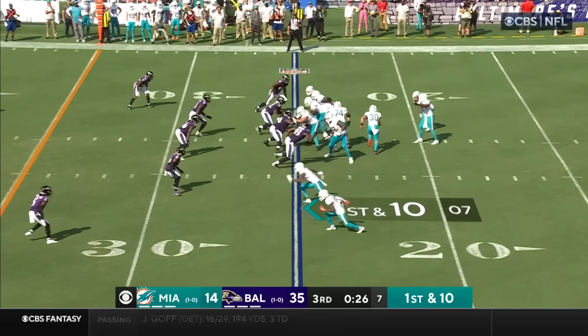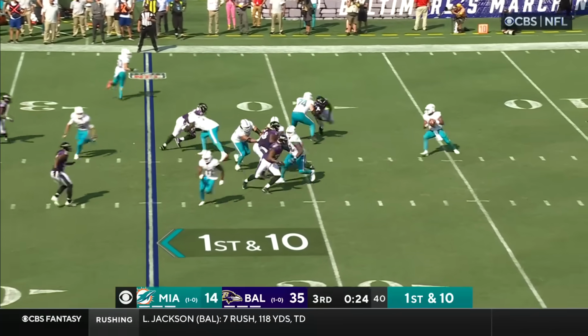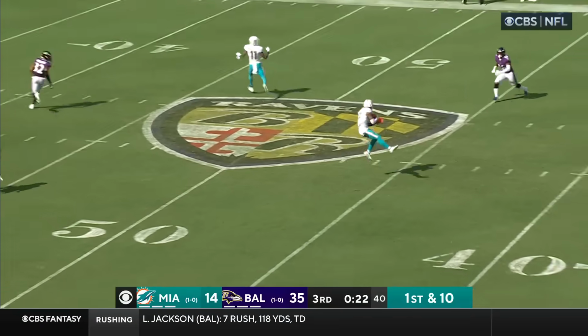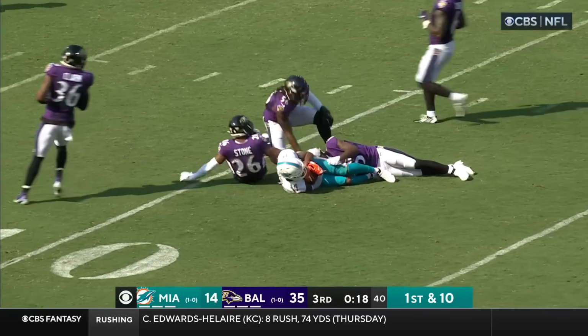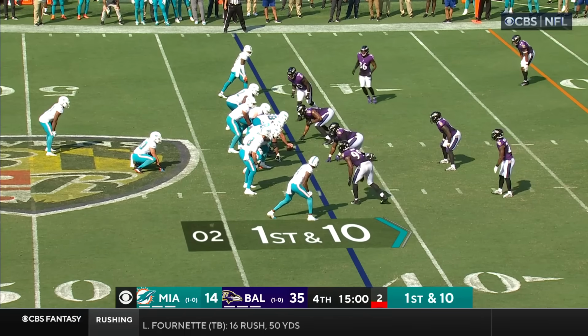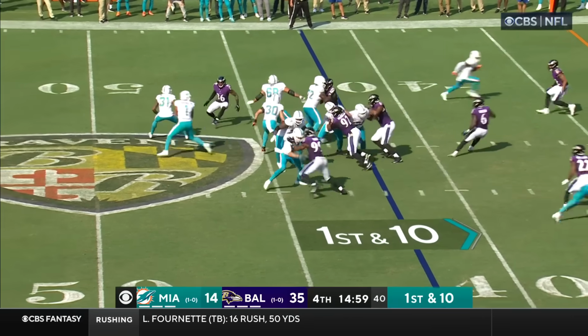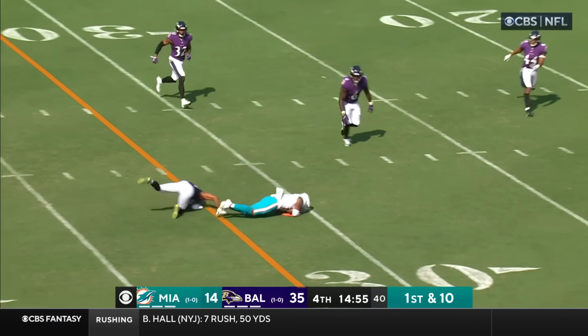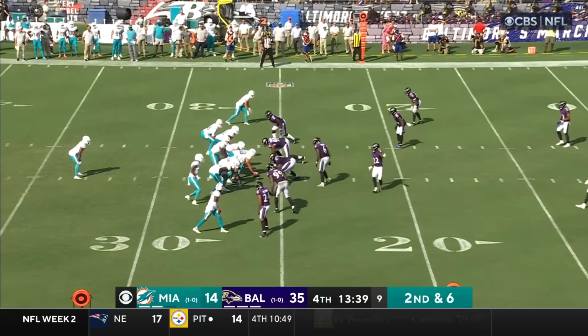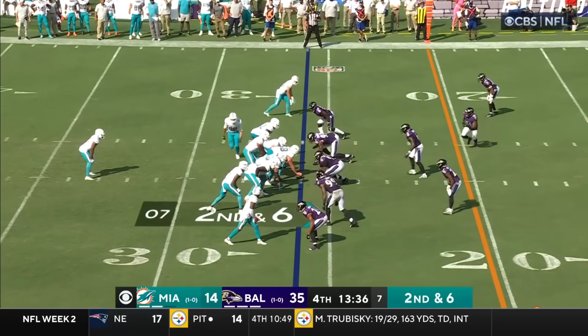26 seconds to play in the quarter. Tagovailoa. Eichenberg the block and wide open. They got the leap and Waddle by midfield and down to the 42-yard line. Miami was just the opposite. They went 8-1 to finish off this season. 1st and 10. Mostert the block and 2 into the air. And look who he's got. Waddle again. You know, there's a rhythm that you get into with your quarterback and how it goes.